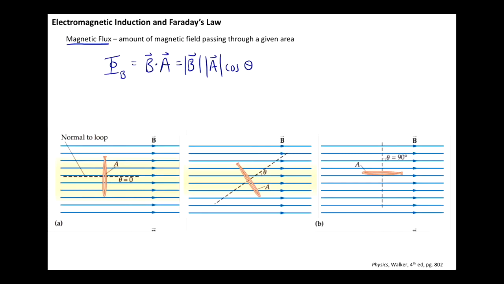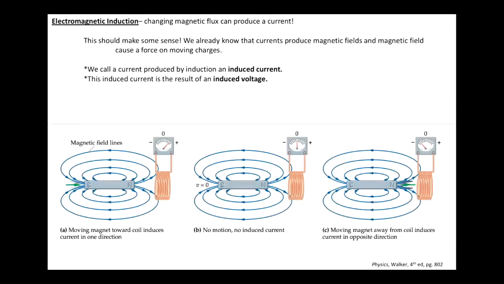So what are we going to do with magnetic flux? It turns out that if magnetic flux through some area is changing, and specifically if it's changing through an area made by a conductor, like a wire, then in that wire we can produce a current. If the magnetic flux through a given area of wire is changing, then a current gets produced in it, even if it's not connected to a battery or a voltage source or anything.